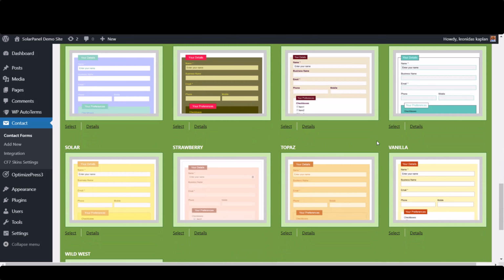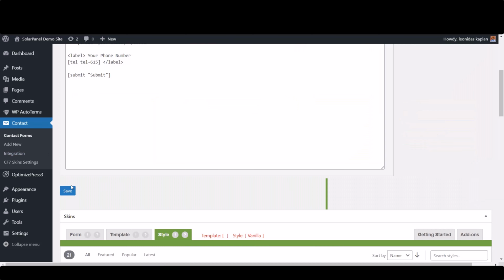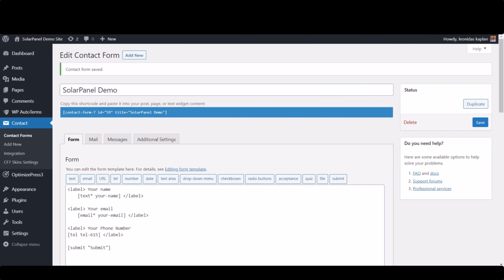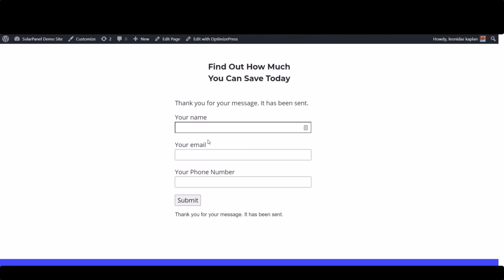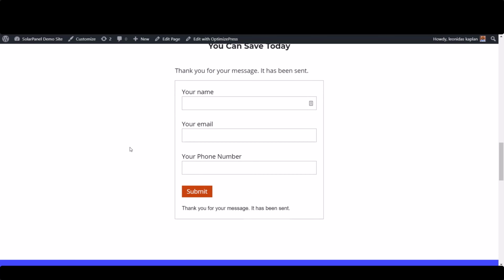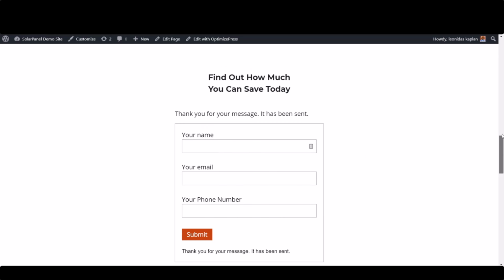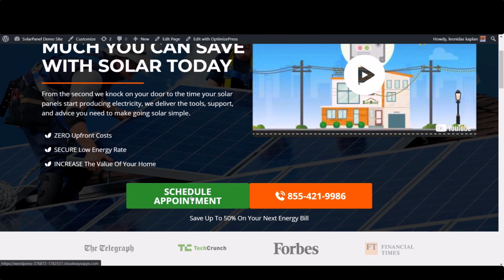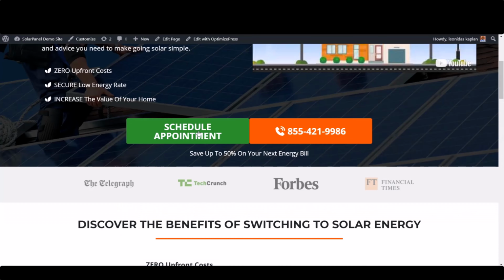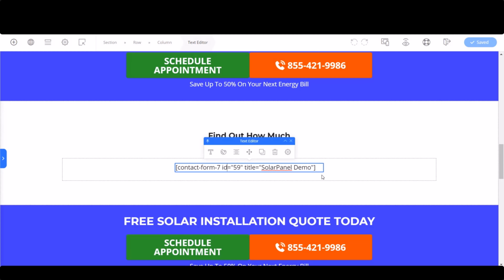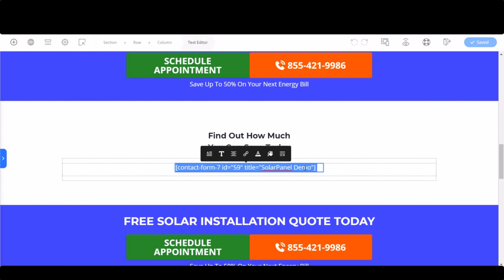So if you want to simplify this whole form creation process, you can simply do drag and drops. But all we want to do here is go into style, and then I'm going to select the same exact design that I have on solarpanel-cost.com, which I believe would be this one, and save. We'll go back to our landing page. And there we go. So now we have some basic styling on our form. Obviously, you can continue editing. It's on your end, but for the most part, you now understand that you can edit the styling of this as well.